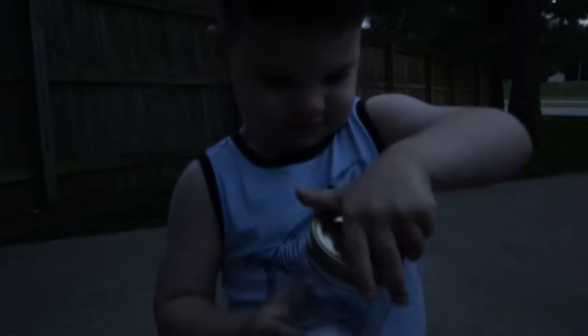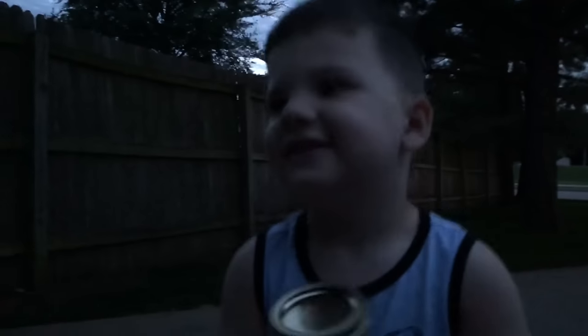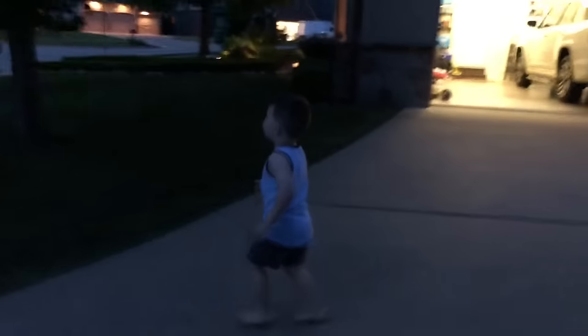I think we're gonna need some light, it's getting dark out here. Caleb, I spotted another one over here — hurry, we gotta get him before he flies away! I got him! Look Caleb — oh he flew away, we gotta catch him again. Put it in the jar, let's count how many we have: one, two, three. It's gonna be so cool when we let them go and they all light up! You found another one — let's see if Caleb can catch it.